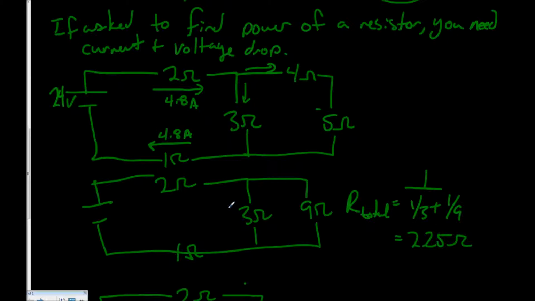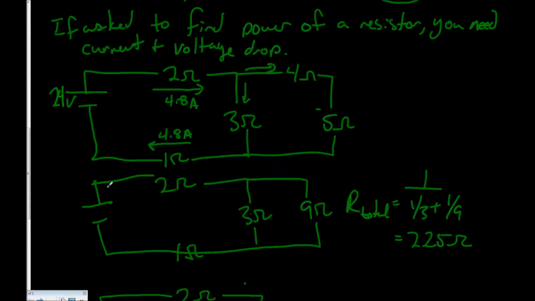How are we going to do that, though? How do we go about... So in the past, this is a kind of a new one, right? Because what we've done is we've added another 1 ohm resistor after the parallel part. And we know the current traveling through the 1 ohm and the 2 ohm has to be 4.8, right? It's the same current. It's not a different current. It's the same current running around this circuit continuously. But how are we going to sort out what the voltage drop across this section must be? How are we going to go about doing that, do you think? What do we have to consider when we talk about that?